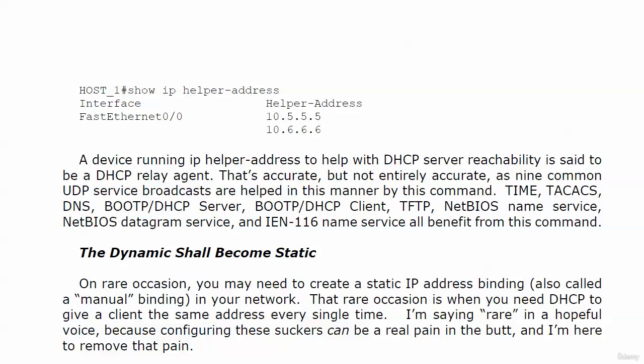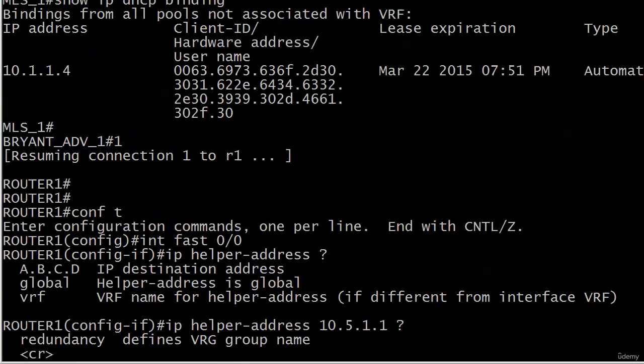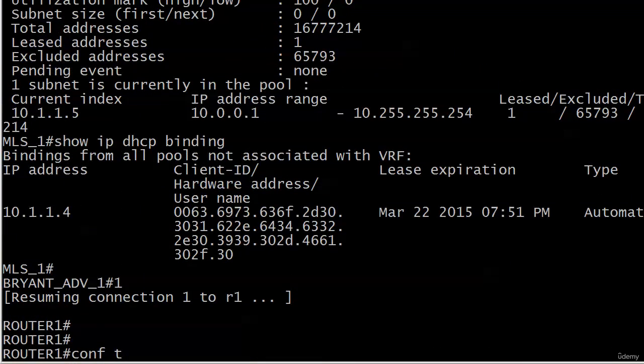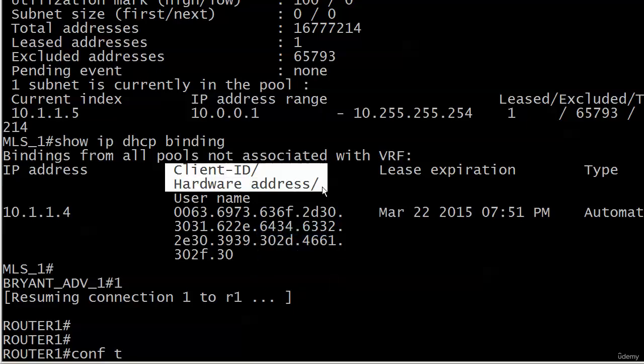And there's a little bit, I don't want to say of misinformation, but there's a little bit of lacking information about this particular feature. And it goes back to something I want to show you right here under show IP DHCP binding. Whatever this value is under this header, we've got to get it involved. I really hope we don't have to type all that stuff. We'll find out on the very next video. I'll see you there.